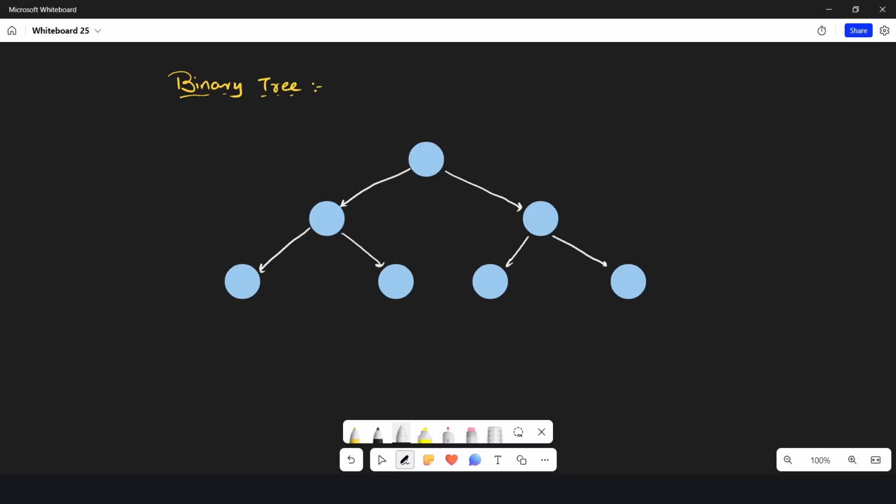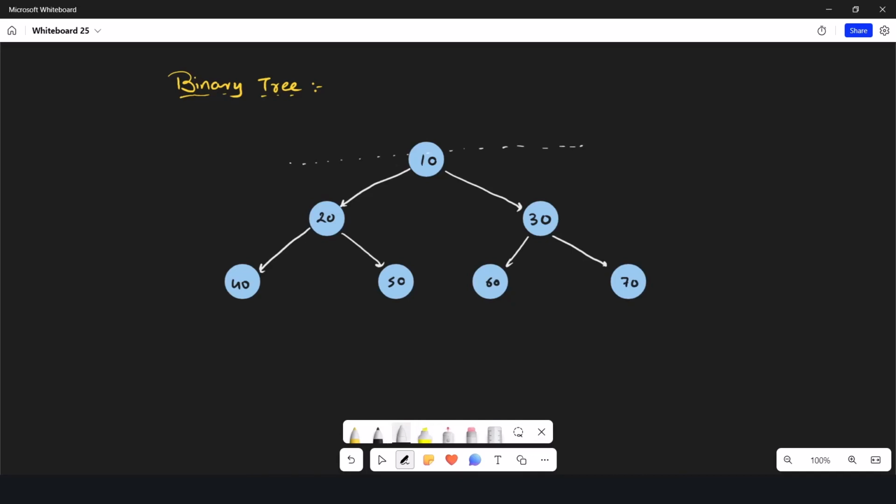One mistake I made: the data are 10, 20, 30, then 40, 50, 60, 70. These are the elements there.